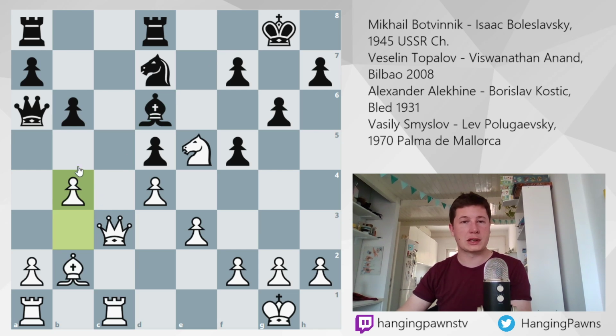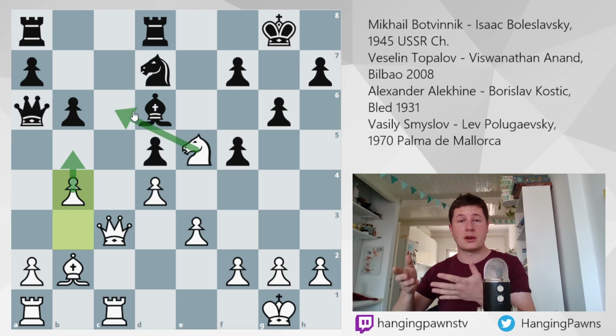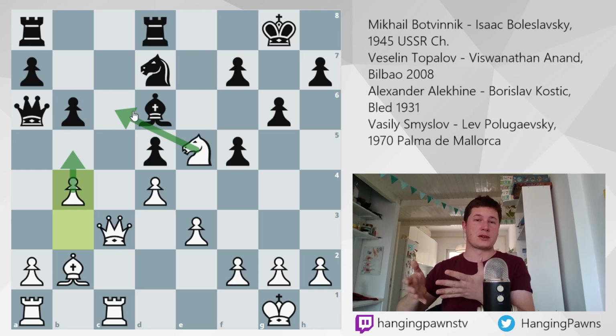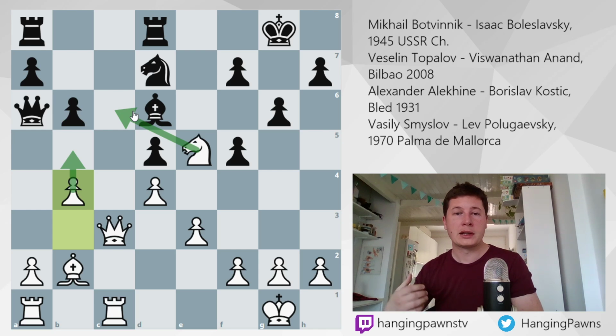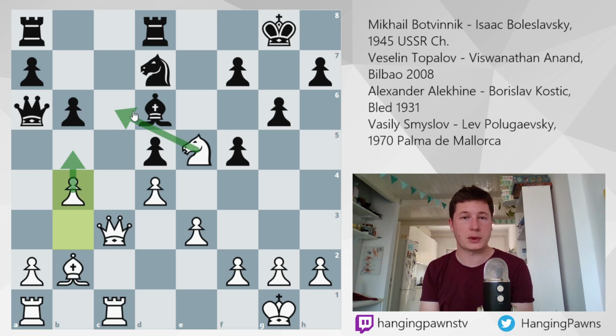But most importantly, it prepares the move b5. And after the move b5, White will have created an outpost on c6, which can then be utilized throughout the game and cannot be challenged enough times because Black doesn't have a light squared bishop. The only way to challenge it would be with the knight or with the rooks, but challenging it with the knight would require you to play knight b8, which again relieves control over the c file.